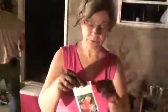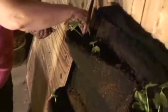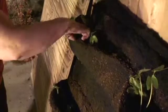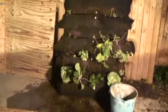These nasturtiums have to be planted directly into the ground. They don't recommend starting them and then transplanting them. So I'm just tucking nasturtium seeds into the dirt and hoping that they germinate. About 3 seeds per. I'm going to plant them very close here in hopes that they'll droop over and cover here. The living wall is fully planted but not fully grown.